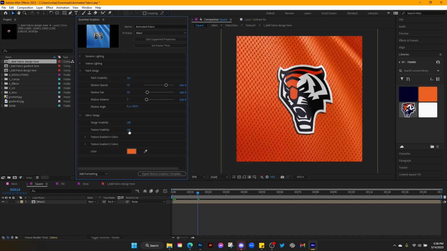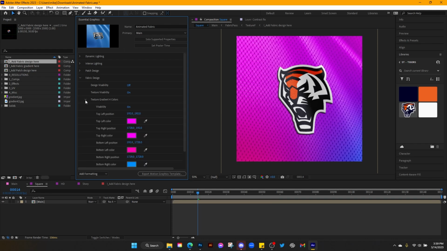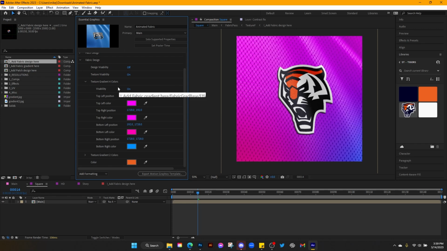And we can talk about some of the other things that you can do with this template. So I think you just saw a sneak preview there. I turned on the texture visibility, and what that does is that gives you the option to use these gradients underneath. So there's a 4-color gradient and there's a 2-color gradient. The 4 colors come from the 4 corners, right? So top left, top right, bottom left, and you can change the colors. So you could really manipulate this any way you want, but it's really just a good way to add some depth. So let's just pretend we're using that same orange as a base for all of them.